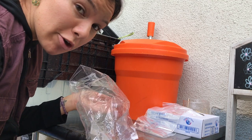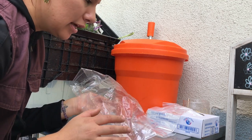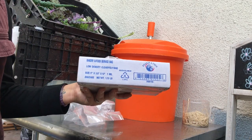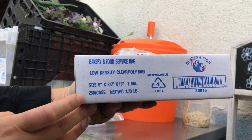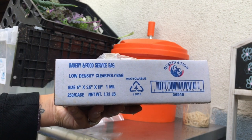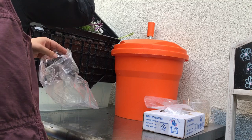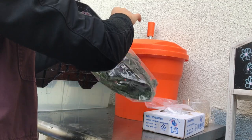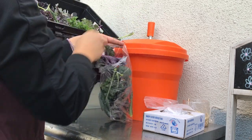I used to use bigger bags, but now I'm using these smaller bags. It's still the same amount. These are bakery and food service bags. They are 5 inches by 3.5 inches by 13 inches in length. And you get 250 per case. So basically all I do is I put some in here.